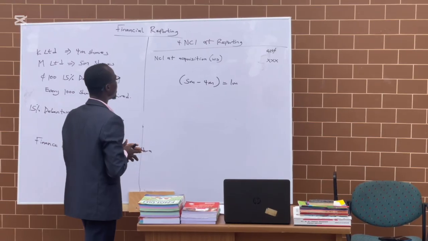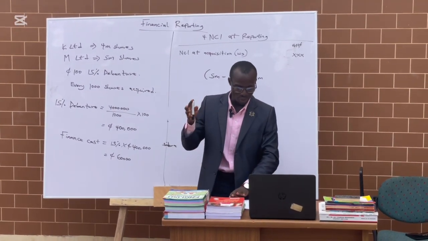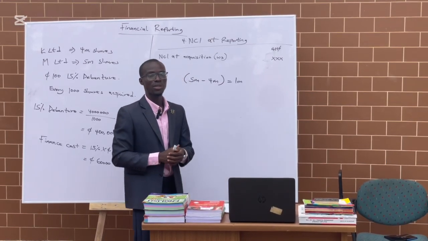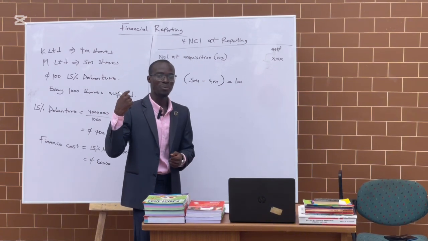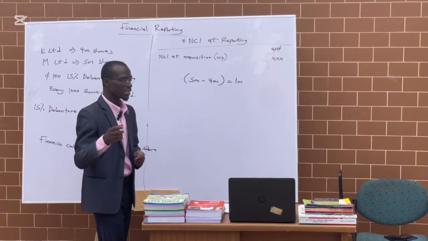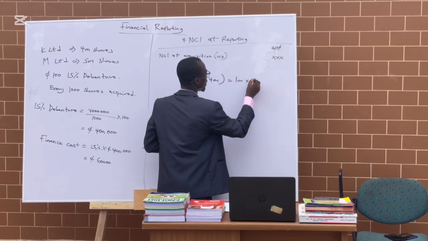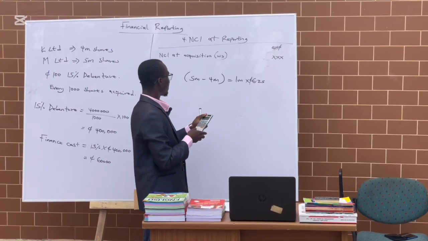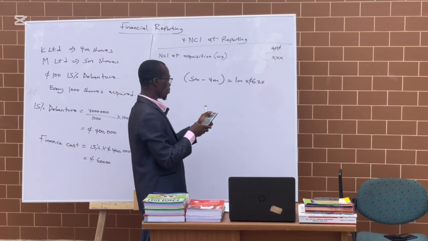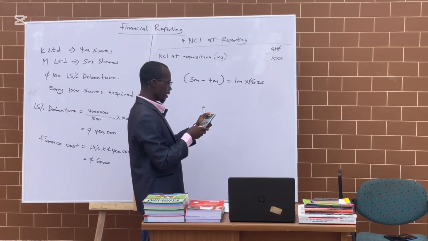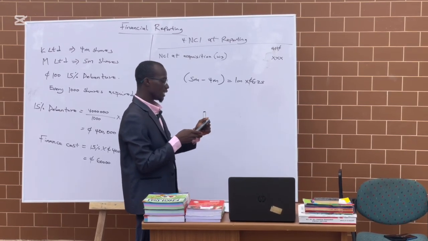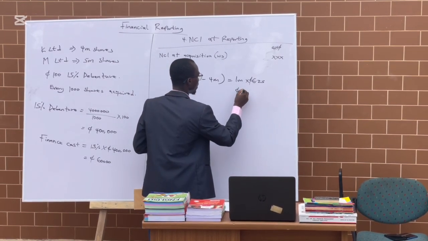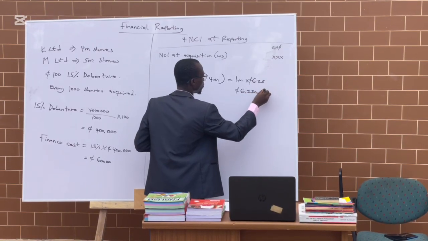So in a question, if you recall what we were doing in the other one, the share price of the subsidiary was also 6.25. If you recall our previous videos, the share price of the parent was 6.25. So you just multiply here by 6.25 Ghana cedis to get the amount for the NCI. So 1 million times 6.25, you get 6,250,000. That will be the figure.